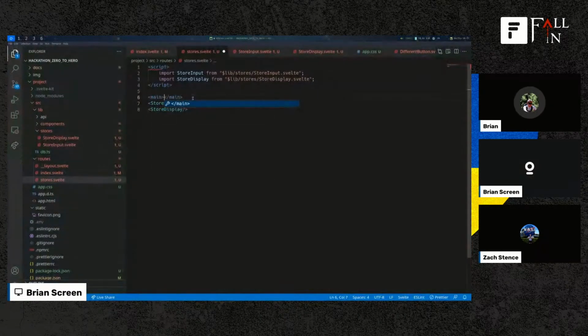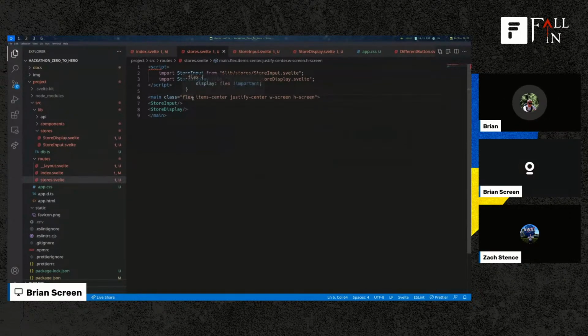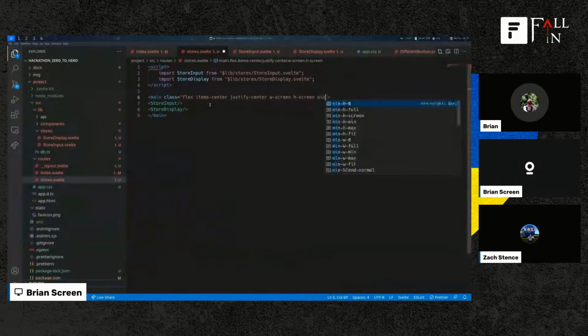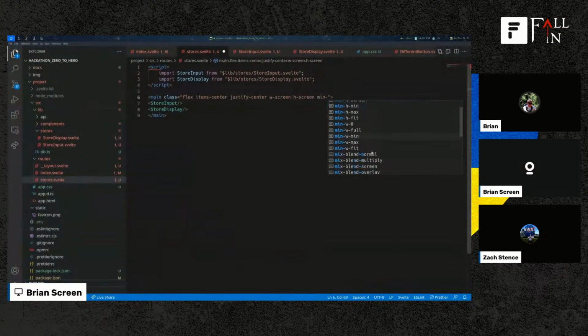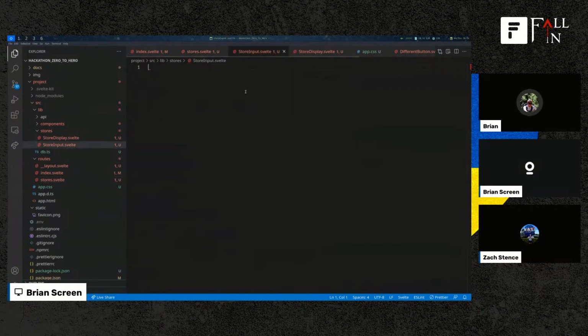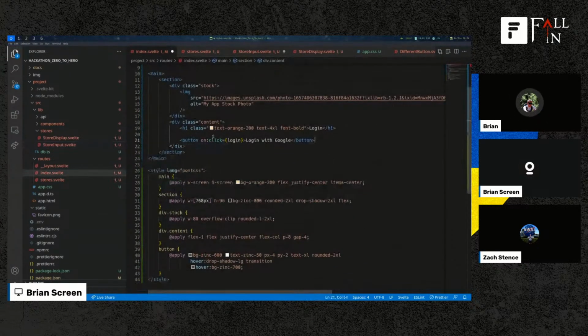Go ahead and get our main tag and center stuff. And Tailwind will feel a little clunky at first, but as you write more of it, it becomes really fast to just hand things out. Let's also do min. That's annoying. I don't like how there's no min height classes. Maybe we can touch on some customization. Oh no, this is right. So let's steal our input. As we do, it's gone. Come back.